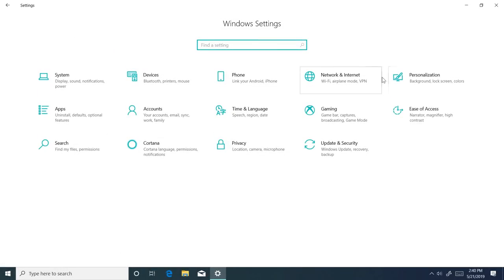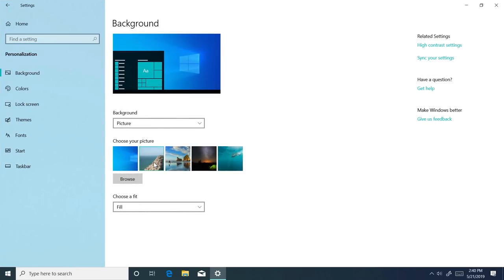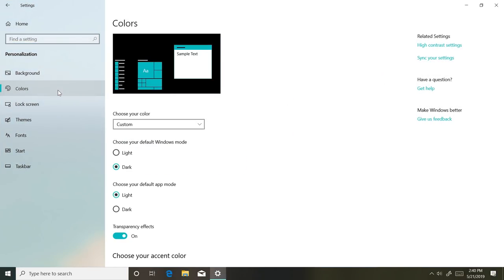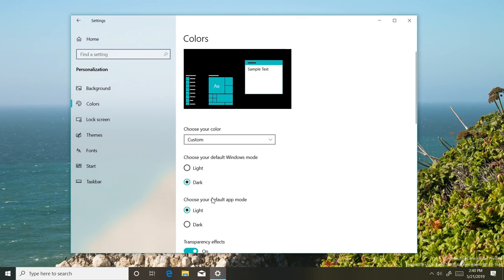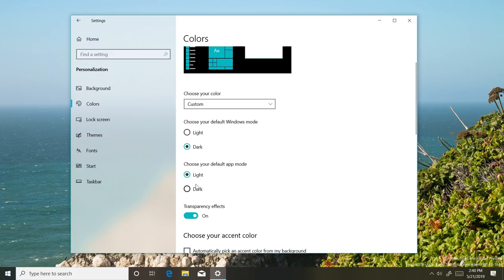There are now three base color theme options in the Windows personalization settings: dark, light, and custom. Custom is selected by default and expands into two daughter settings, Windows Mode and App Mode. Windows Mode changes the appearance of the taskbar, start menu, and other Windows UI elements. App Mode changes the color of the background in supporting apps. Just like the old light theme, Windows Mode is dark and App Mode is light by default.